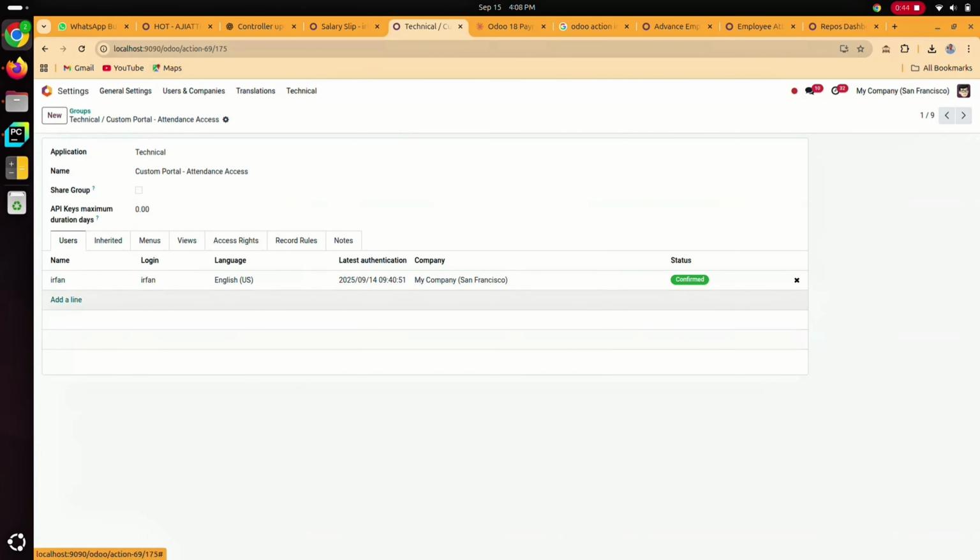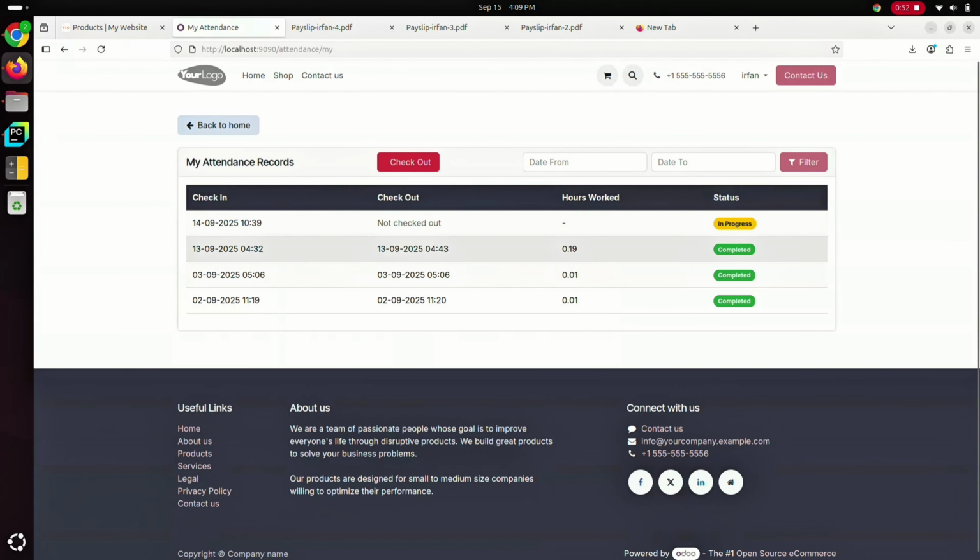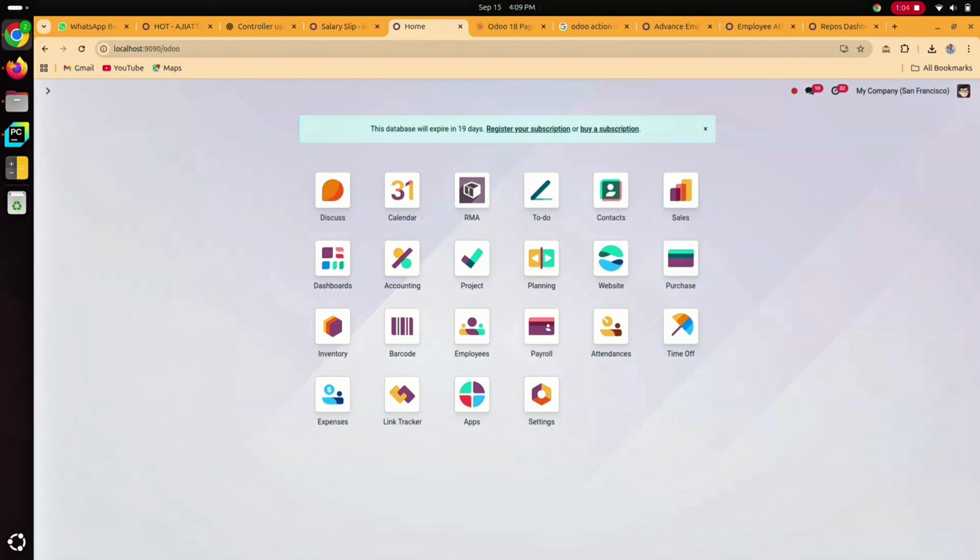In the other line you can add any users, how many you want. Now on portal side, let me refresh. Now you can see the attendance one. Just let me click to open. So by default, you can see the check-in, check-out times and their working hours, and the status currently check-in or already out. And on the top, check-in and check-out buttons, smart buttons.